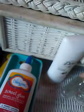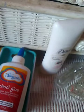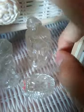And I got this Jesus glass thing. And in here is supposed to be baby Jesus, but baby Jesus wound up somewhere. And here's, I think, yeah, this is God, because he has the beard. And that's the other, this is Mary.